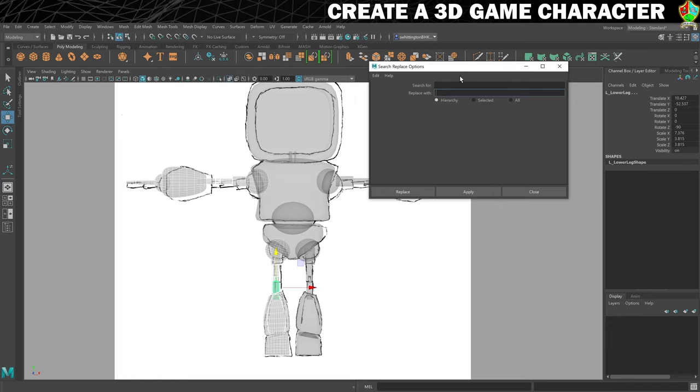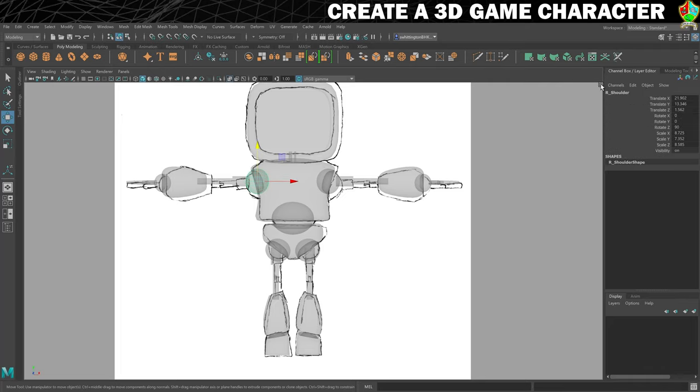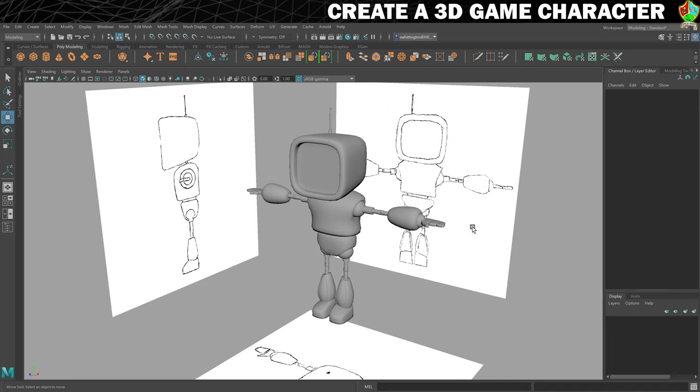So we did name these really specifically. Everything starts with L underscore. It wasn't L space. It was L underscore. And that's because if we just replace the L, then it'll replace all the L's. So we need something a bit more unique than that, which is going to be L underscore. So whenever it sees L underscore, it's going to replace it with R underscore like that. And then we can just click on replace. And now if we click on any of these, we've got R underscore shoulder, R underscore upper arm, R underscore lower arm one. Let's do a leg piece, R underscore lower leg two. So it's now all perfectly renamed as well. Isn't that grand? So we'll just do now a couple more finishing touches before we can wrap up this step.